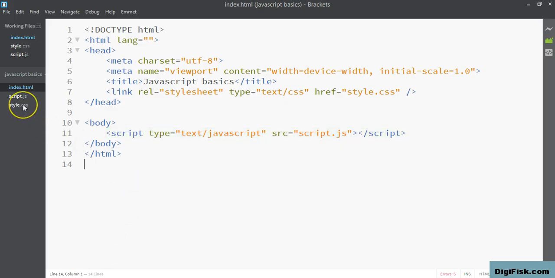Let me go back. So for example, you can change the HTML elements or attributes of a page. You can also change the CSS styles of a page, that is changing the color, the design, the background, so on and so forth. And then you can also add or remove elements or attributes. So for example, there is nothing in this page, but by using JavaScript, you can actually add a paragraph here or a div element here. You can add elements or remove elements, and then you can add attributes to that element and so on and so forth. You can also make the page react to events like click events, hover, double click, etc.